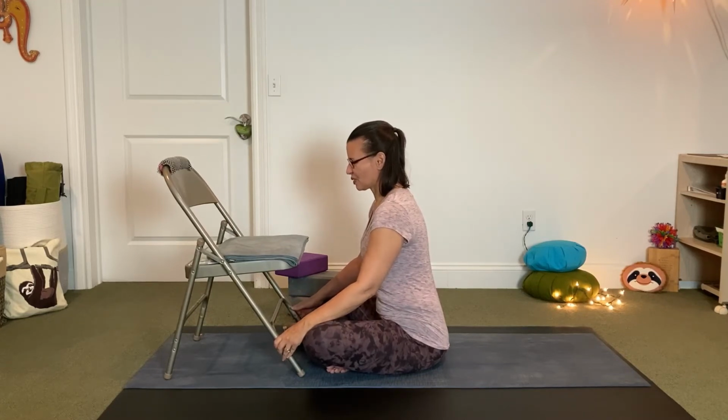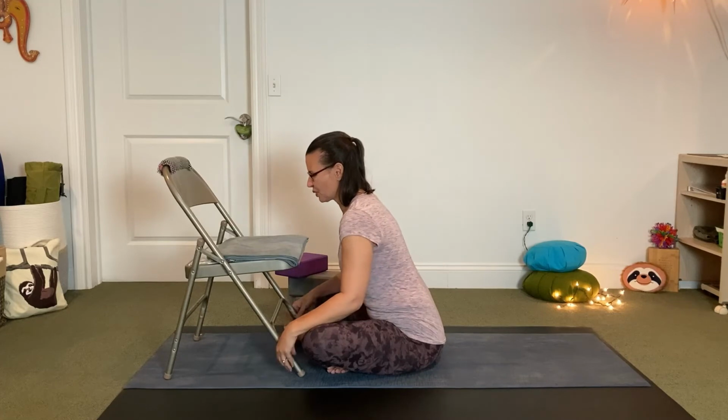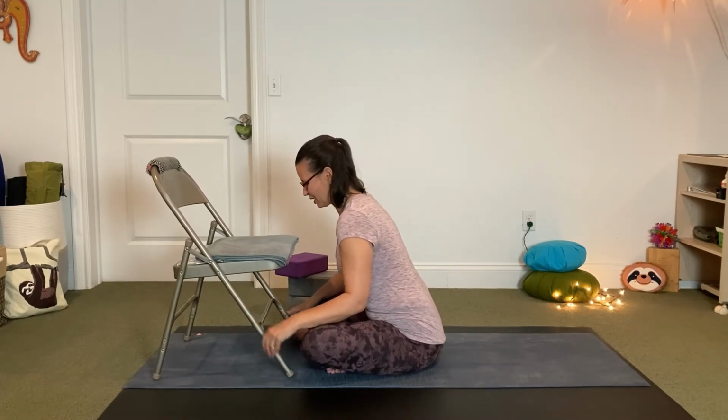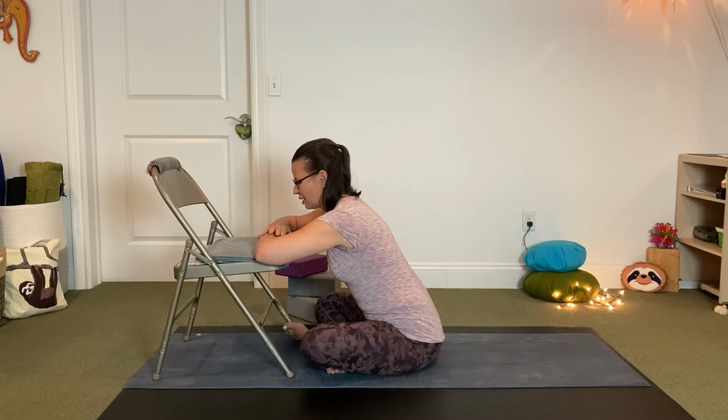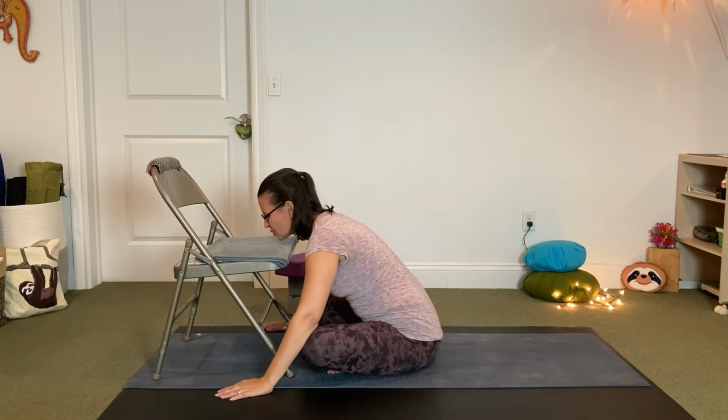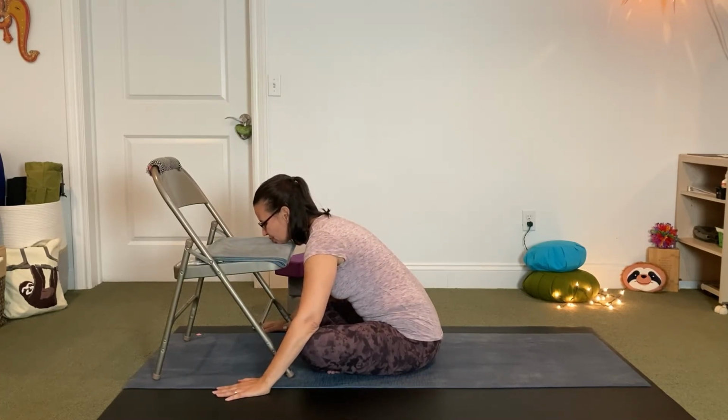Take a moment to sit upright. Start to hinge forward from the hips. Adjust the chair to wherever it needs to be on this side. And then rest your arms. Or maybe you simply choose to rest your chin or your head without resting your arms on the chair.